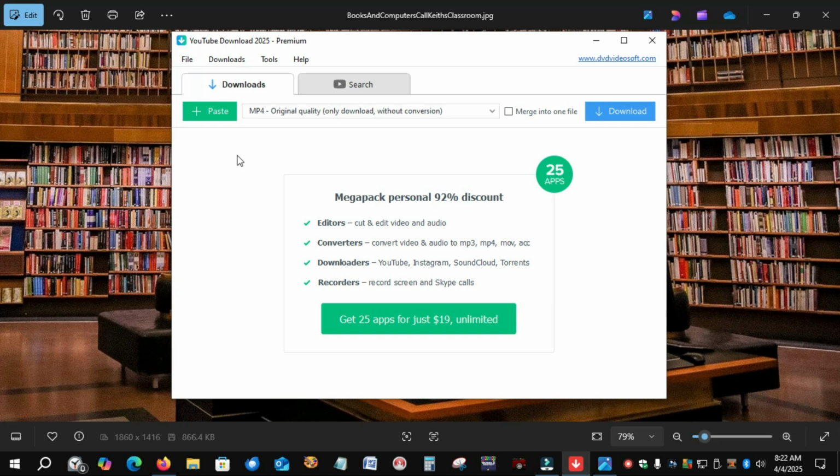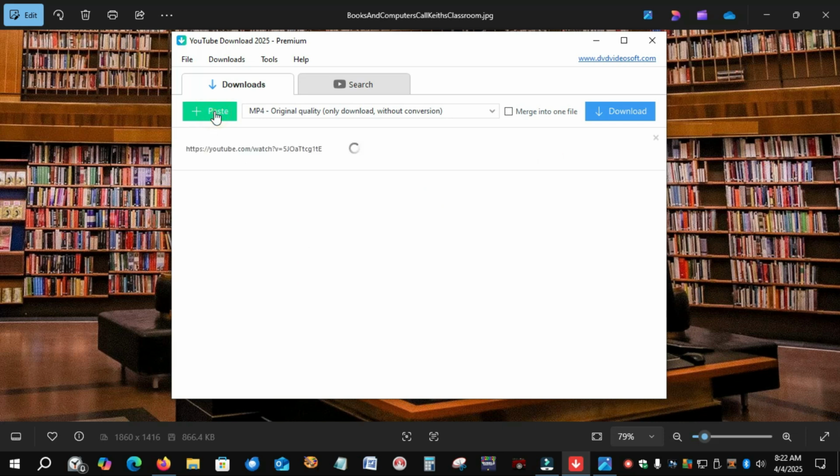So remember, it's in the mouse's memory, right? So we're going to click on paste. We're pasting it into this program, and if I wanted to transfer it from MP4 to MP3, I would click this arrow here, and right here is where it will download it to my computer, and it will also convert it from an MP4 to an MP3. And because I paid for this program all the way back in 2019, it will do it at a relatively fast pace.